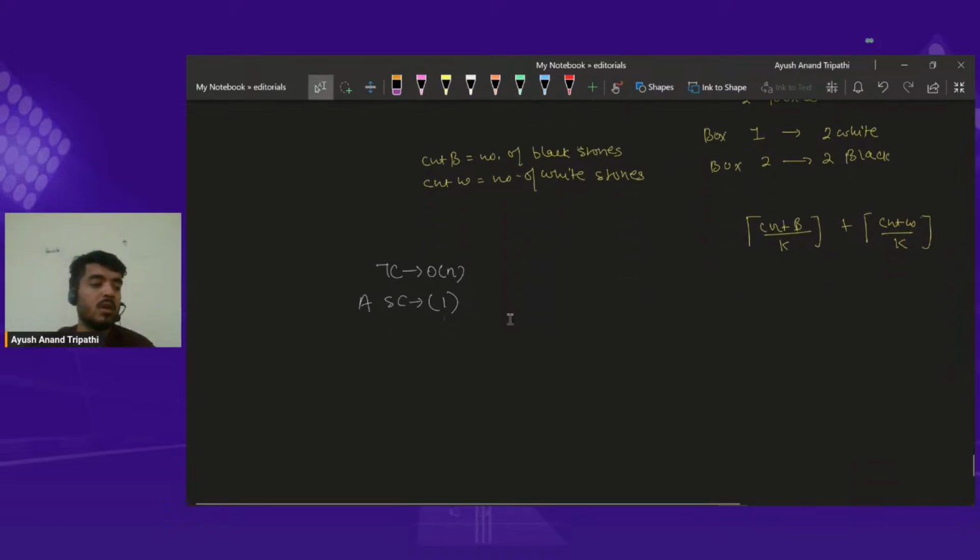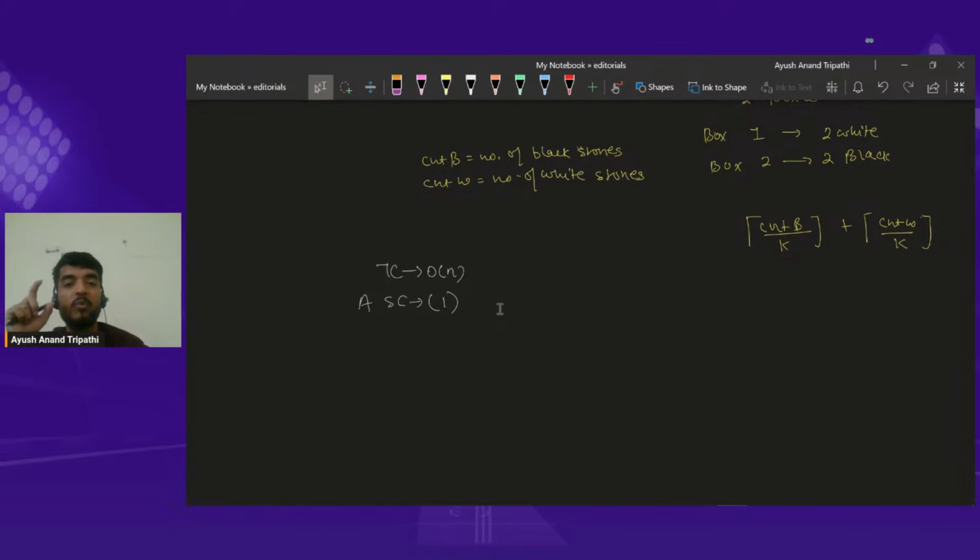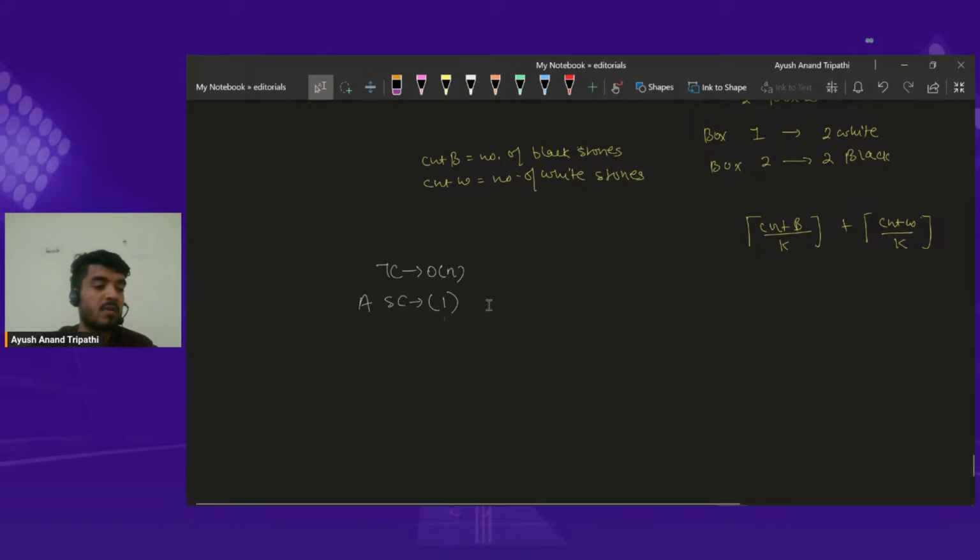We are not using any extra space to store something and we are iterating over the array exactly once, that's why time complexity is O of n and the auxiliary space complexity is constant. And you might argue, what about the input array? The input array is not considered under auxiliary space complexity. Auxiliary space complexity is the space that you use to solve your problem.